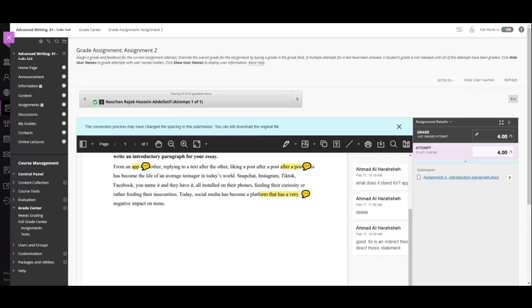It's a very, very good topic, you know. Think about three disadvantages of social media applications. By the way, they have so many advantages, but we are going to talk about the disadvantages. Another essay could be about the advantages, but it will be a different topic. In this essay, you are going to talk about the disadvantages, which is good. I like this topic, but please rewrite your thesis statement.